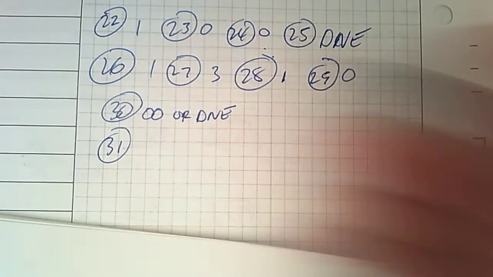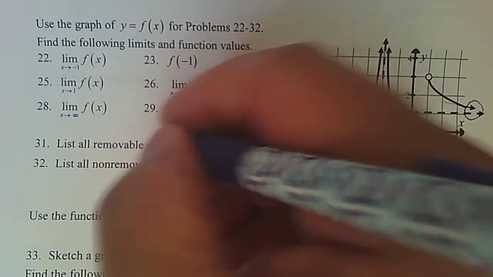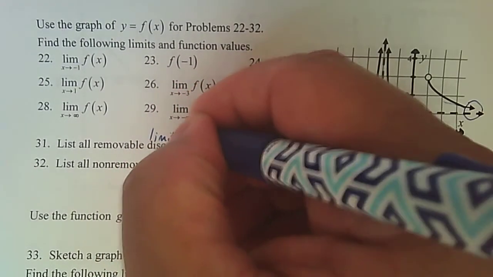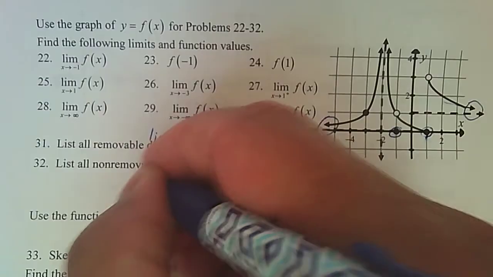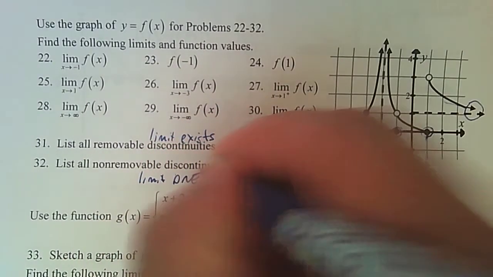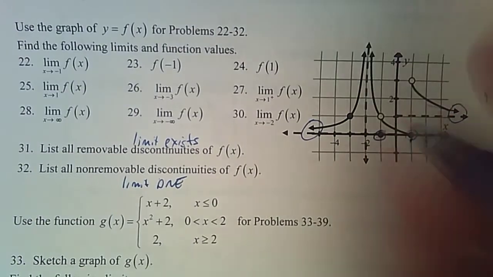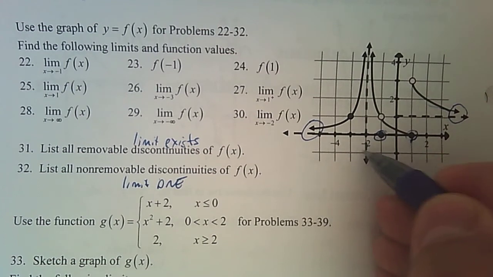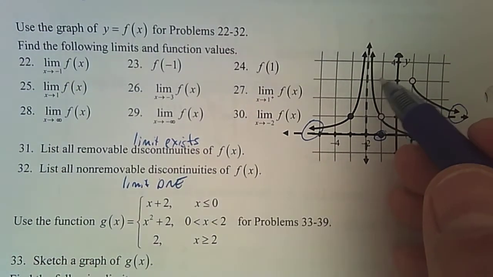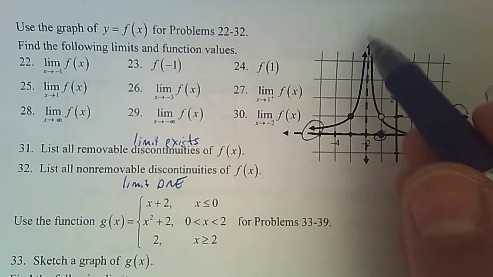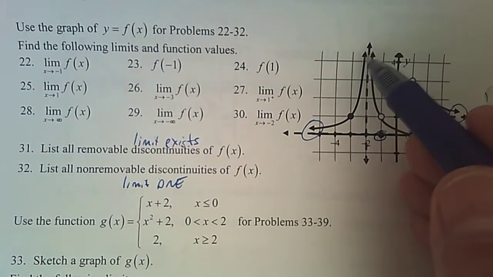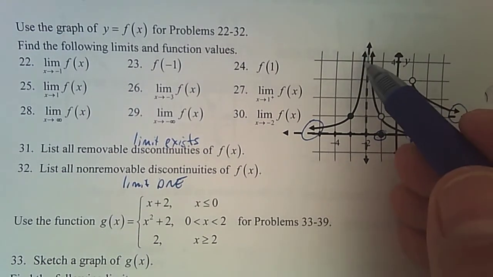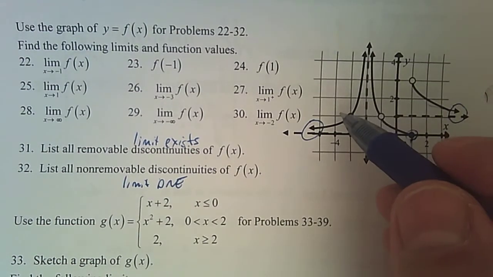Oh, it's still looking off the graph. In 31, could you list the removable discontinuities? Now this means the limit exists, but is not continuous. Here, the limit does not exist. That's how you know. So when I look at where the discontinuities are, for the x, the first discontinuity is at negative 2. Now, it's not included that the answer is positive infinity. So because one of the answers does not exist, that could be correct, that's what you go to for this one. And recognize that a vertical asymptote is not removable.